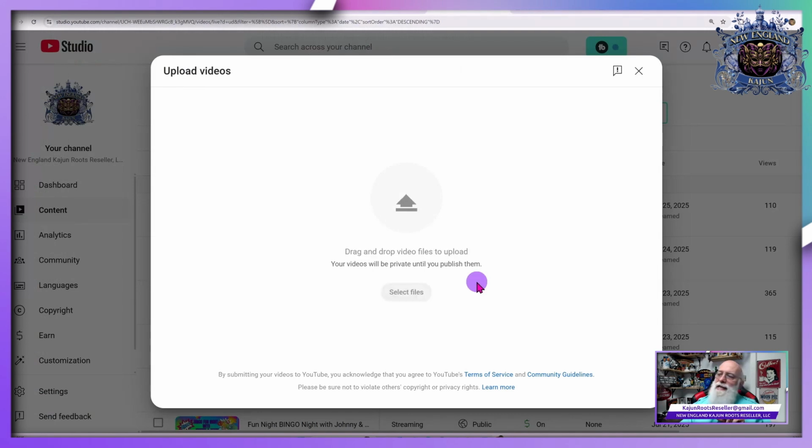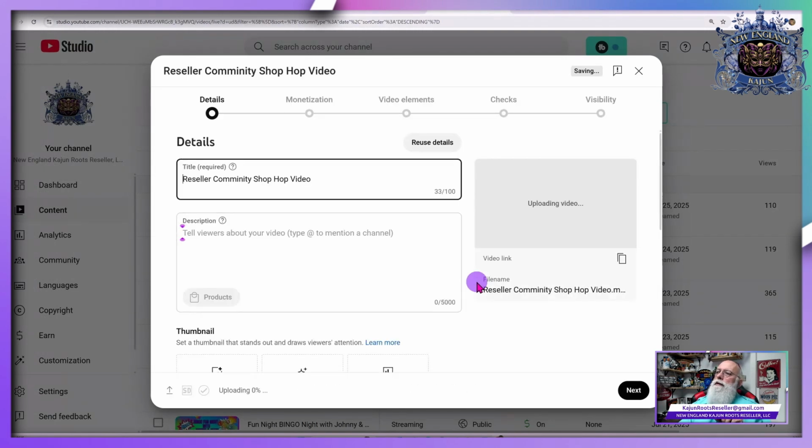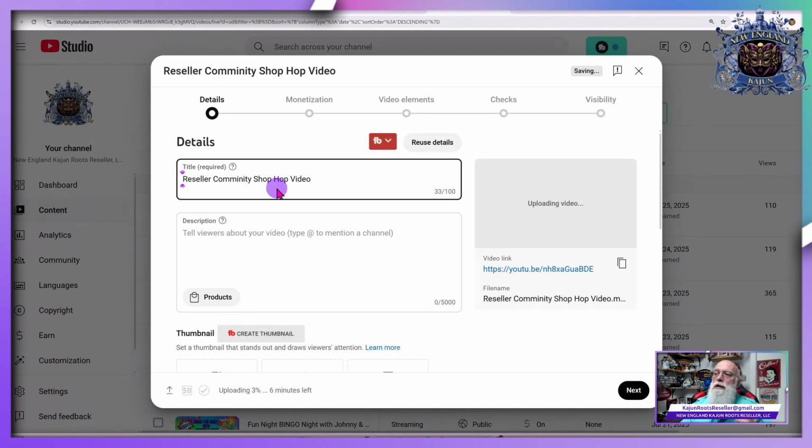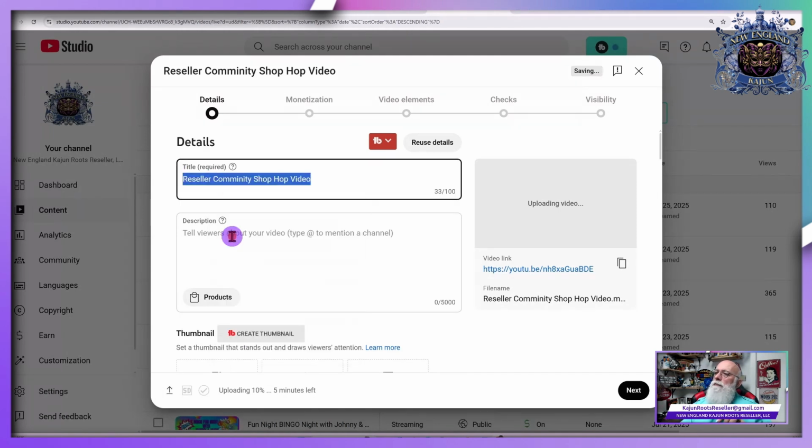And once it does that, it'll start uploading. Now right here, I already have everything typed in a Word document. So at this point, I'm just going to copy and paste everything that I want to put in this particular portion. I'm going to go to my Word document on my third monitor here. I'm just going to be copying, and I will then paste. And then I'm going to replace this with the complete title with the 3 tags that I want to put in this title, and paste.